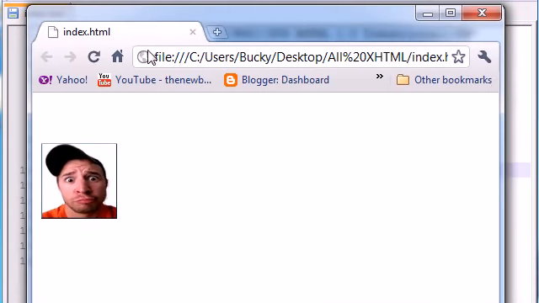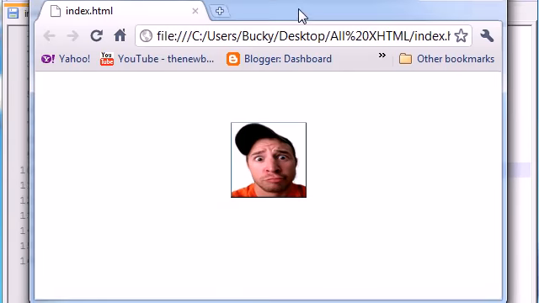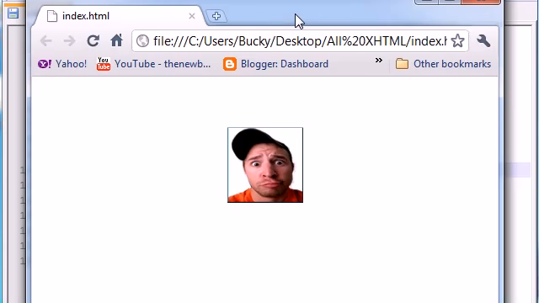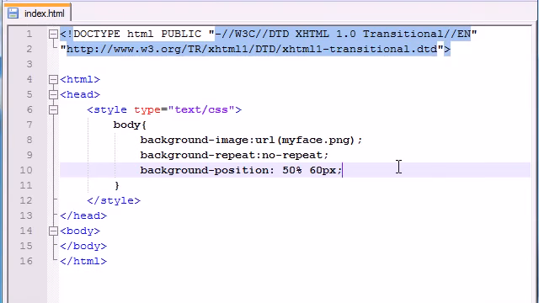So let's go ahead and save this and see what we got. Since it's 50% to the left, that means there's 50% to the right. That means your background image is perfectly centered in the middle of your website. So this is perfectly centered left and right, and it's also down 60 pixels. So that is pretty much all you need to know when working with background images. Again, there's probably some more, but this is pretty much the core foundation of working with background images. So if you understand this, then you should be good to go from now on.